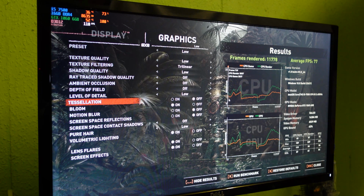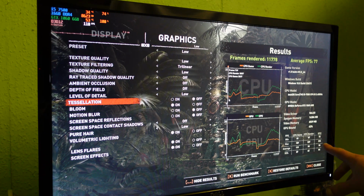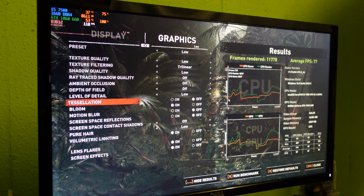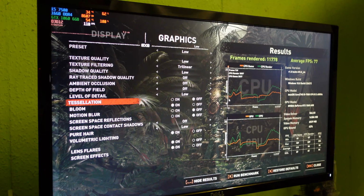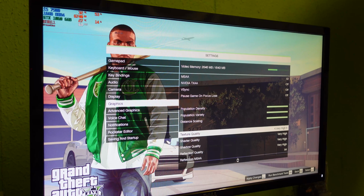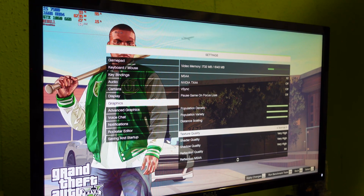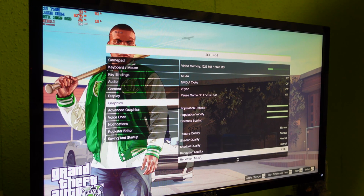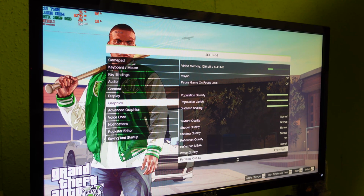So our 1080p low results on Shadow of the Tomb Raider: we have an average of 98, a minimum of 72, and a maximum of 224. So very playable here. There were a few drops here and there, but Shadow of the Tomb Raider is not a problem with this setup. GTA 5 is our next game, and we're going to change all these settings down to normal. I think normal is going to be the right one, yeah, we'll put that there too.